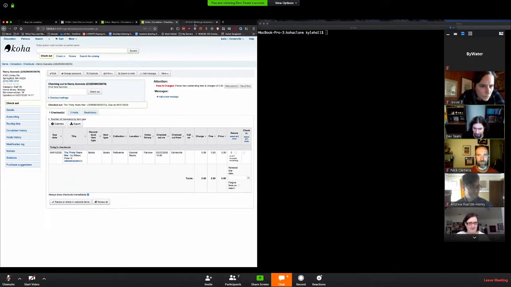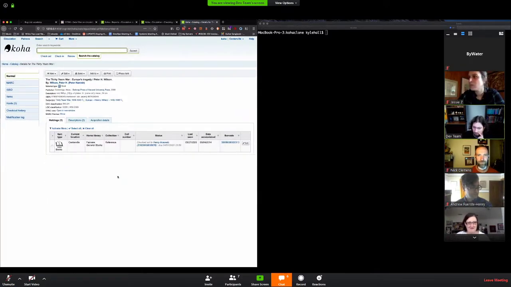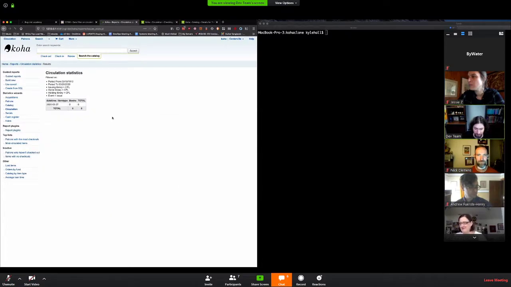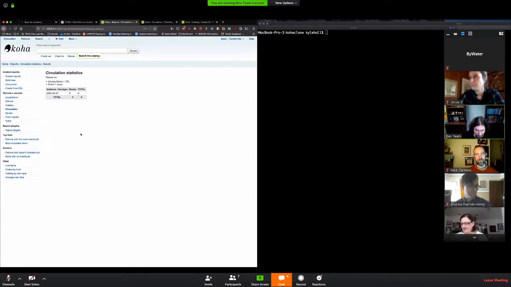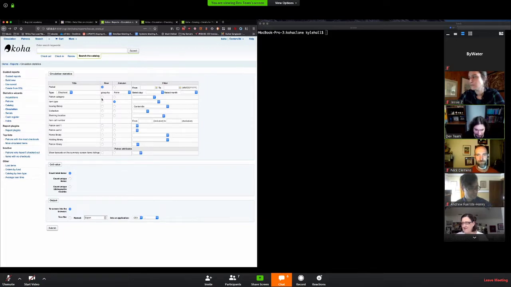Let's go look. It helps, you know, maybe I should remove those date limits to start with. Centerville. Fairview is the home library, so maybe that's the problem. All right, so first off, let's strip these out just so we can actually get a baseline where it works. That seems good. And let's get rid of these limits because that's not what we're worried about. Event is issue. What am I doing wrong? Does anybody have any ideas, any suggestions from the educators?